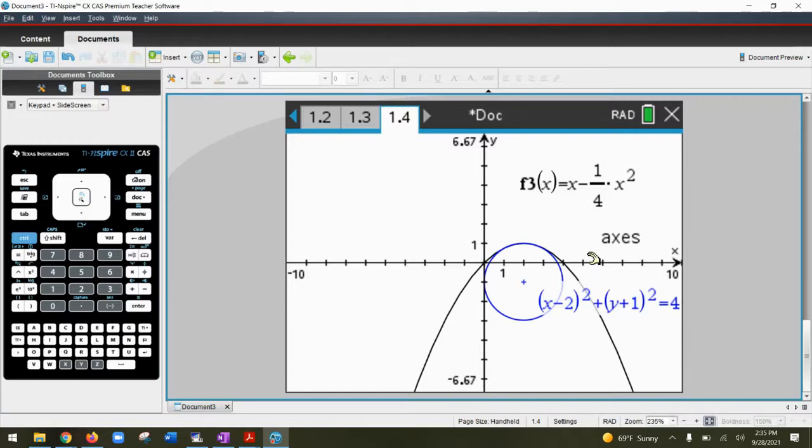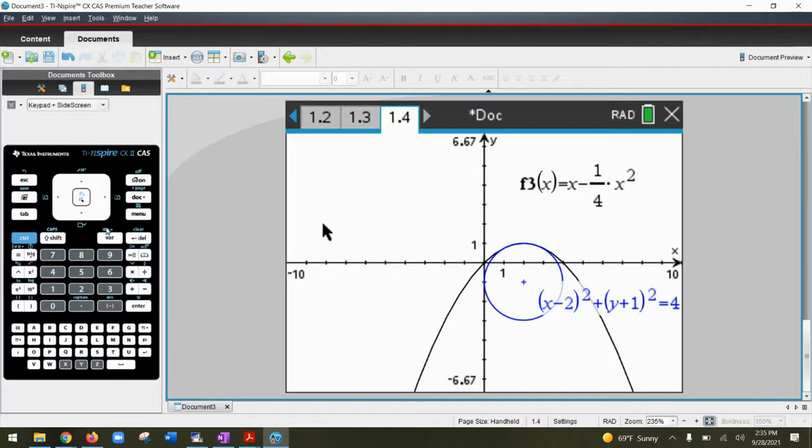This one is really nice because the center is along the line perpendicular to the tangent line, and that tangent line has a slope of 0. Can you imagine it'd be a lot more difficult if I said, now do it right there? Because then there'd be a tangent line like this, and you'd have to be orthogonal to that to find where the center is. Can we use that to find the foci? No, the center of that circle is not the same as the focus.